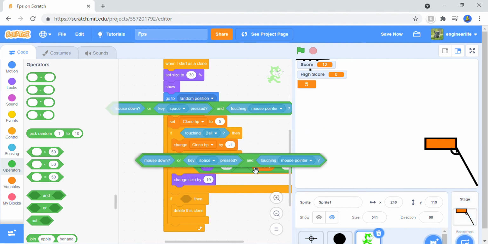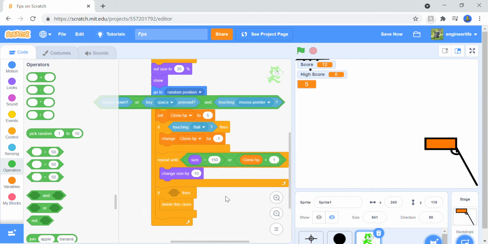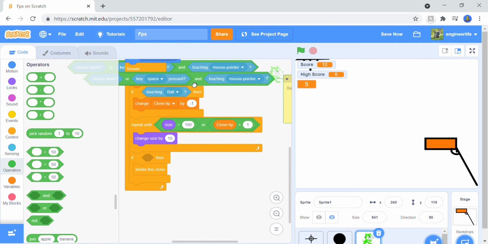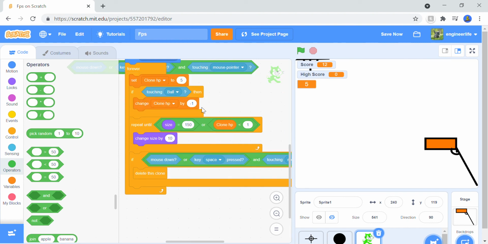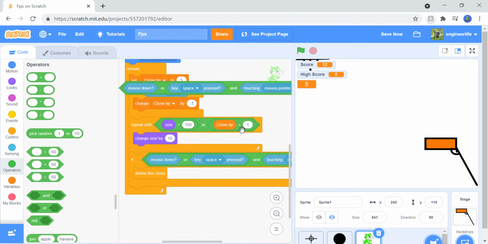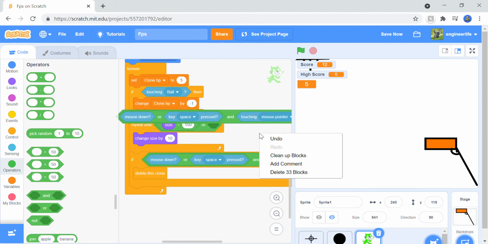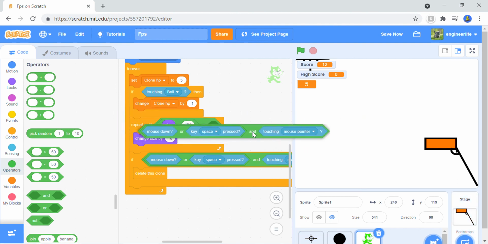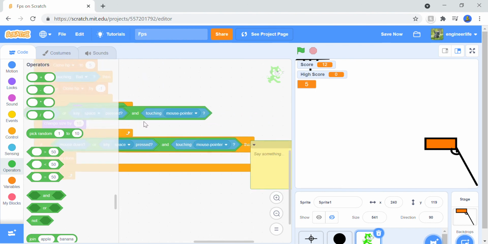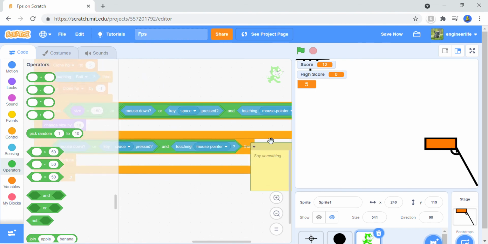I wanna duplicate this real fast, but grab this. Then you can simply move it up, put it in.